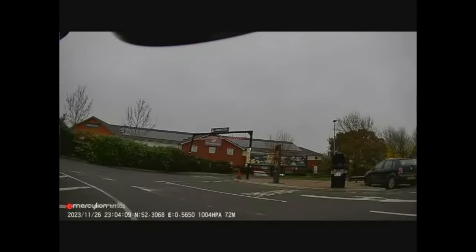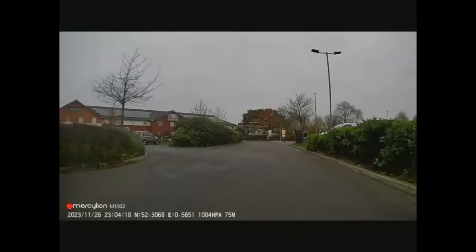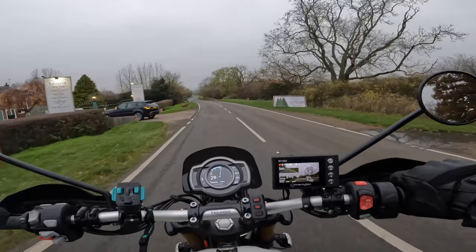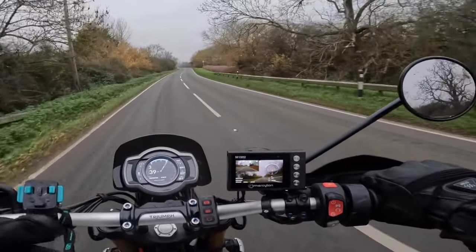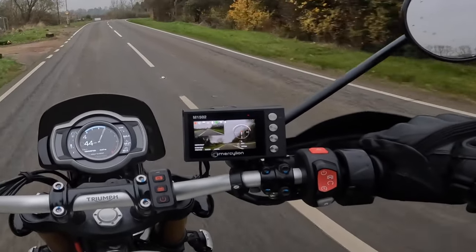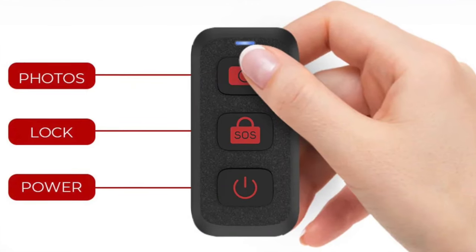The footage you're seeing is raw footage taken straight from the SD card — and yes, a 32GB SD card is provided with the camera. You can see a nice crisp clear image from both the front and back cameras, meaning you can pick up all number plates and all the detail you need if you have any issues. The information displayed on screen as a plug-and-play default includes a compass on the right, GPS coordinates, date and time along the bottom, and the rear camera in a small box on the left with the forward dash cam as the main picture.